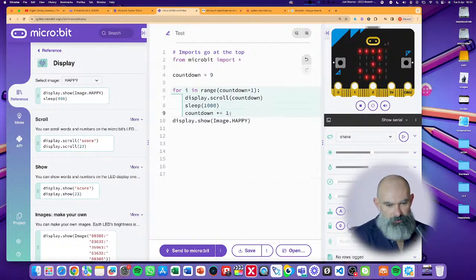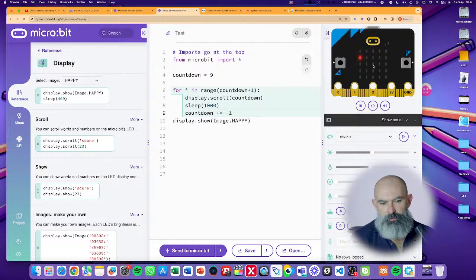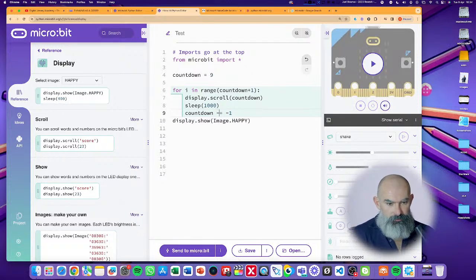If I'd have done +=-1, let's see what would happen here. There we go. It's another way of counting down by 1. Some people just do += all the time and either say -1 or +1. It's up to them. Or just the number 1 when you're plussing it. But you can specifically say minus if you want to do it.